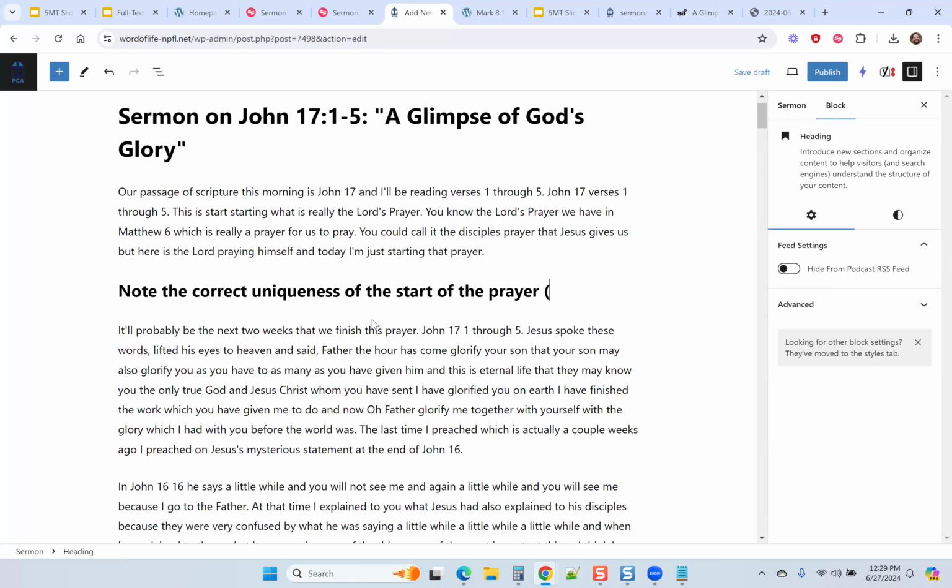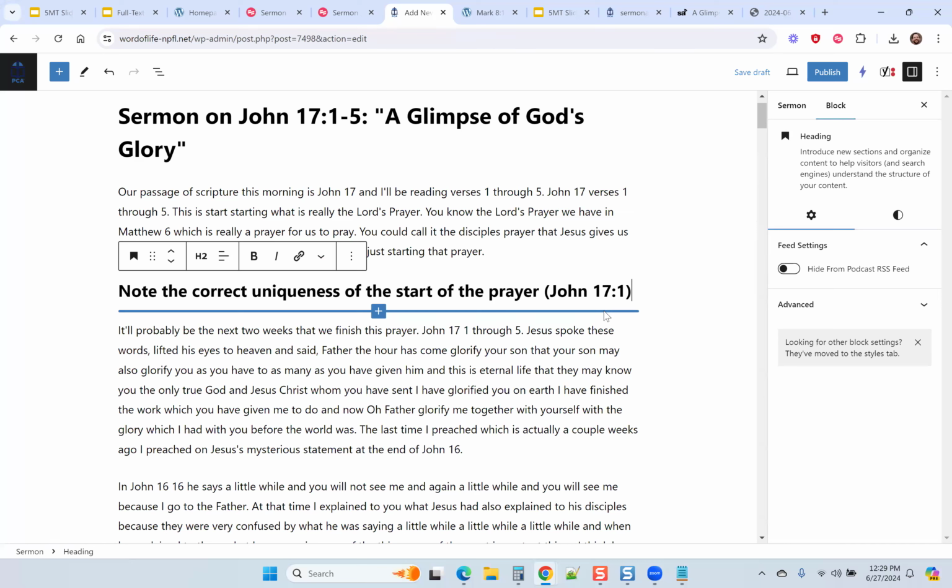All right. And I would recommend, if it makes sense, that you maybe just add the specific scripture references. That would be another clue to Google that this is on target for people looking for a sermon on this particular text. So that's what I'd recommend for the headings: just add those headings and then include the scripture reference. I know different preachers have different ways of organizing sermons, but if it makes sense to say, well, this point relates to verse 1, this point relates to verses 2 and 3, then definitely put that in there.